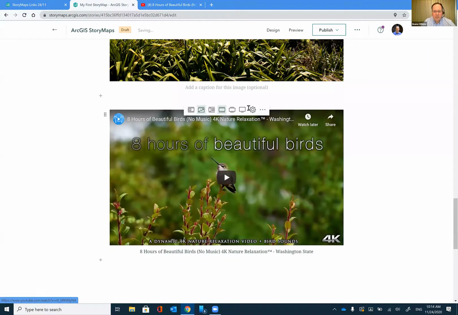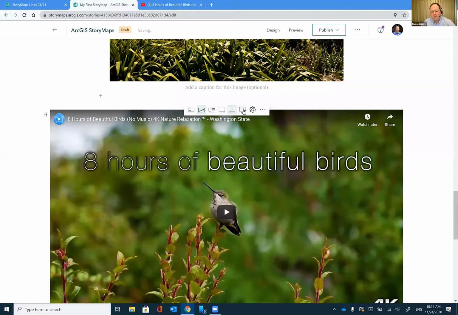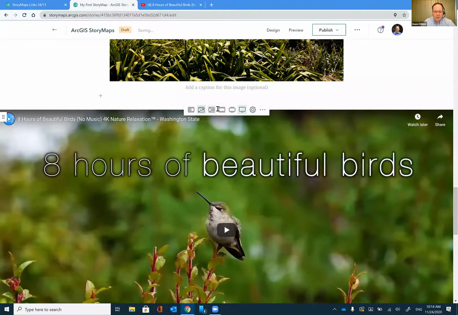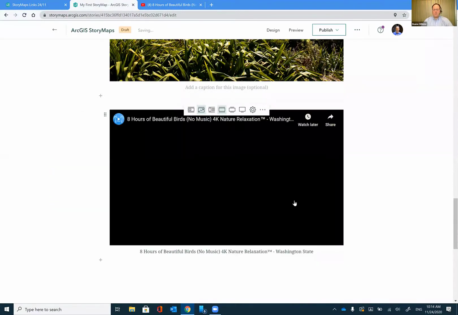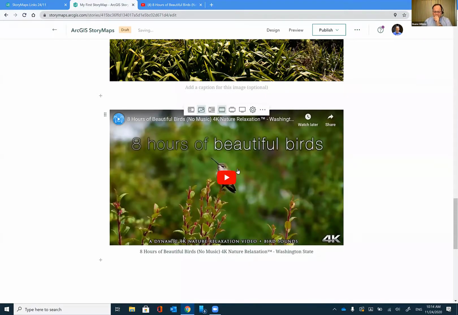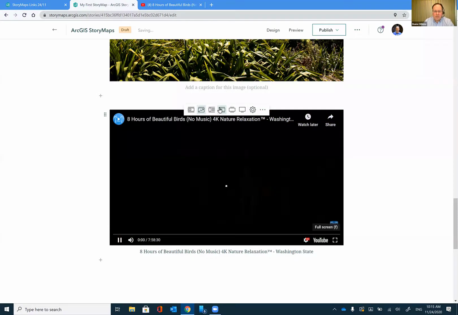This one is aligned with the rest of our content. You can see the alignment there. We can have it slightly larger, or we can have it full screen. Okay, so I'd recommend generally going with this kind. If people want to watch it full screen, most people know that once you've pressed play, you can go full screen here.